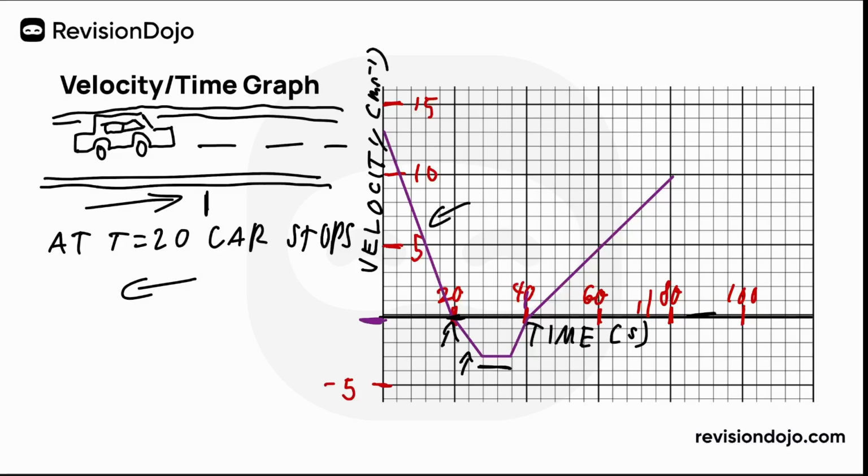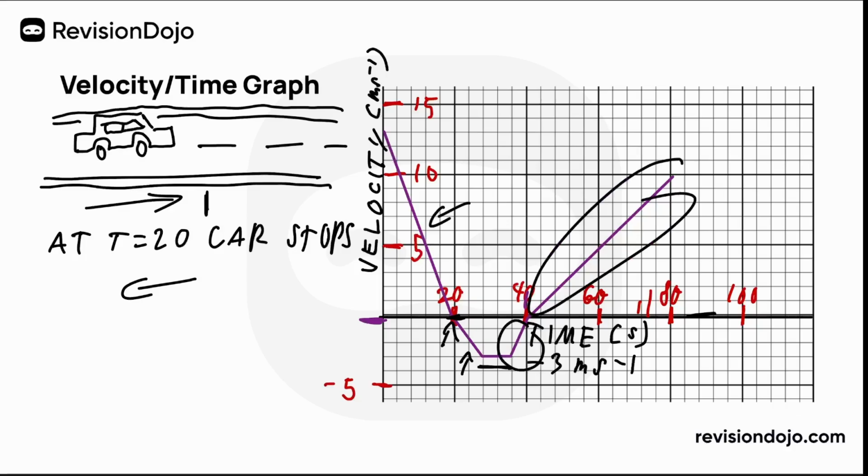Here there's a flat area in the graph that means constant velocity, so that means the car is not changing velocity in any way, it is maintaining, in this case, negative 3 meters per second velocity. And then the car starts, once again, slowing down. It's still moving backwards in this region right here. It's still moving backwards, but it's slowing down. We have a positive gradient, but with a negative value, which means the magnitude is decreasing.